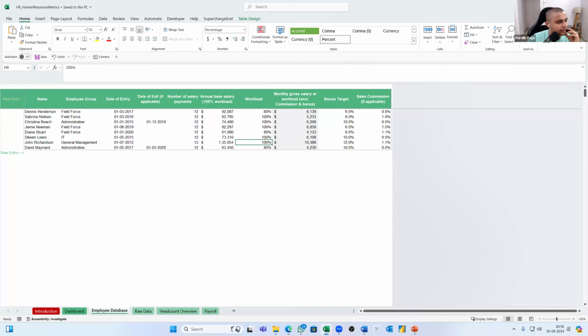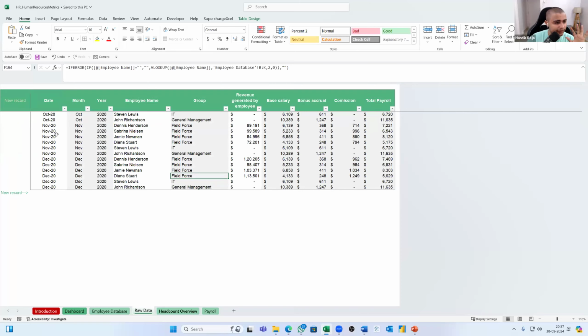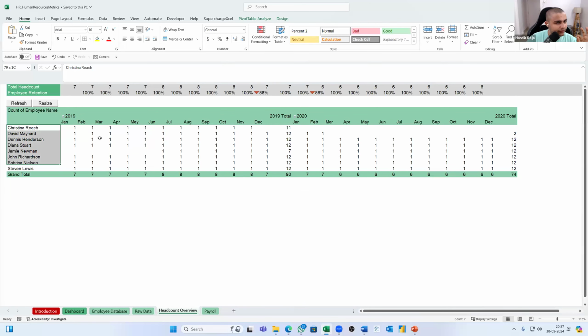Acha, wow. Custom columns like employee database, raw data, head count: in which column do I have to upload my data? Here, everything is written. You just have to put the raw data. Everything is formula, so put all of this. Wherever you don't see a formula, those are the variable things. Now, let's say you have created this.